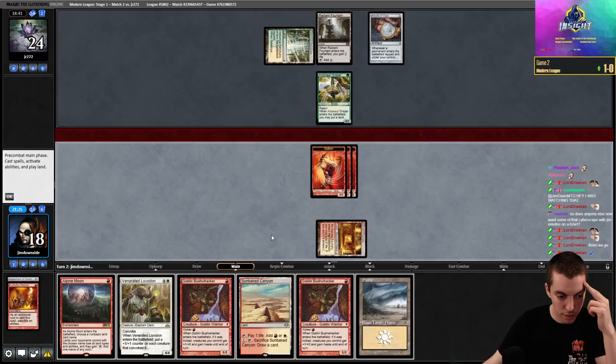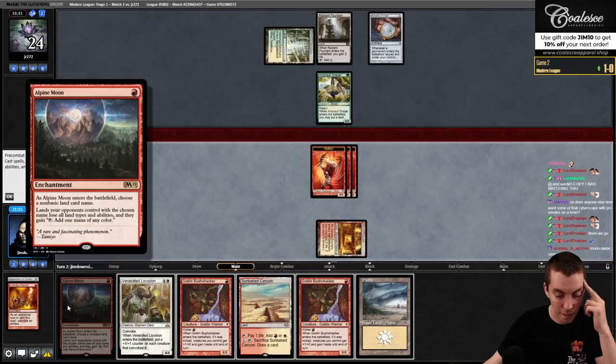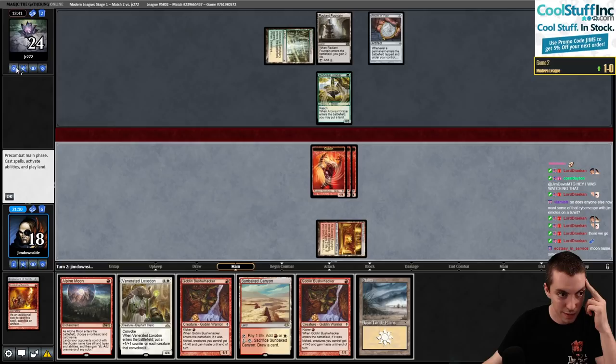I don't even know what to name, honestly. I don't think it's worth naming Simic Growth Chamber. I think we're just too likely to miss. They have 4 of them, but probably just Slayer Stronghold, I guess. I don't know.